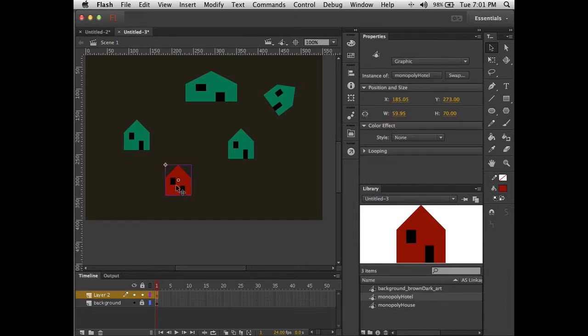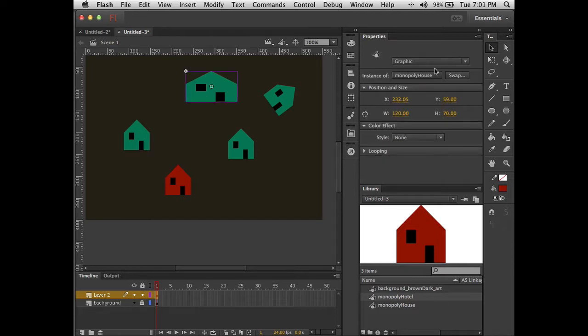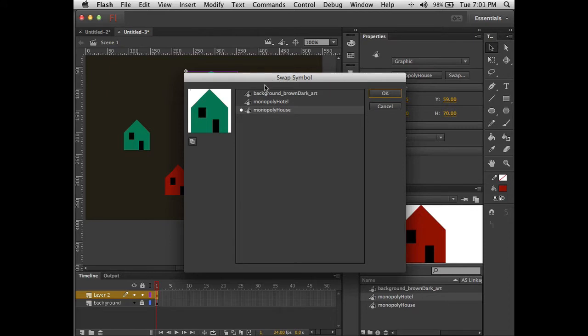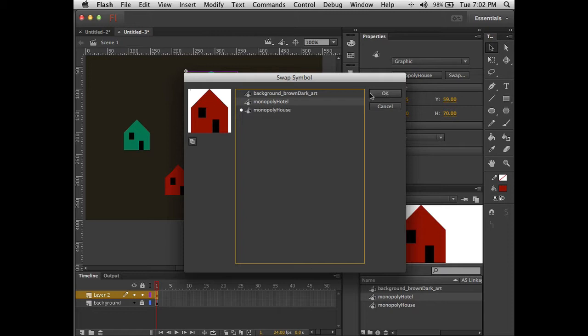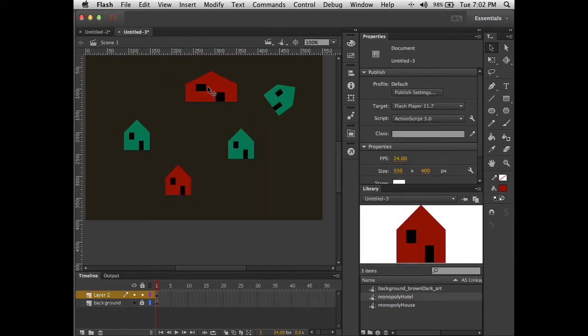Okay, so now we have an instance of Monopoly Hotel. So we've swapped. You're going to find this can come in very, very handy. Let's do it to this one too. I'm going to swap it. Monopoly Hotel. This is the way you'd be doing it with an earlier version of Flash. You select it and click OK. And look at that. It kept the location properties. It also kept that width property. Now, if we wanted to go back and change the hotel symbol blueprint, we could do that, and they would all change on stage. Okay, this is your introduction to very simple symbols.